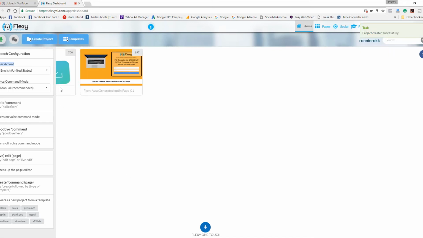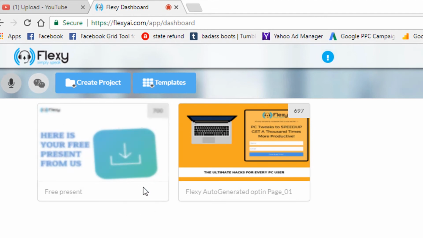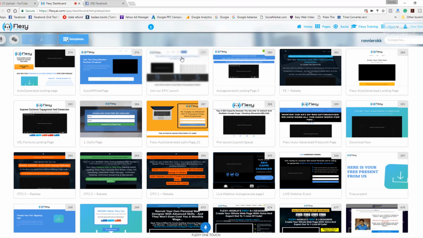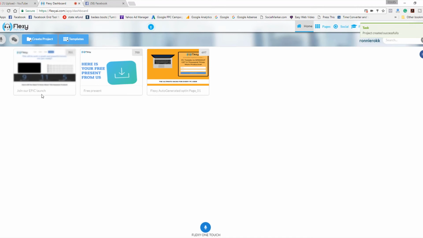Okay, so there is my download page. Let's go ahead and toggle this box closed again. And here is my page. Okay, so the way that the Live Edit works is you can only live edit with Flexy Voice using the last template that you bring in. The last template that you bring in, let me just go ahead and add that in, go back home. So it only works on the last template that you just brought into the projects file.